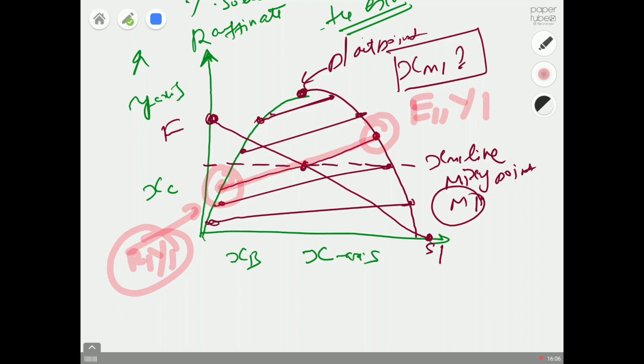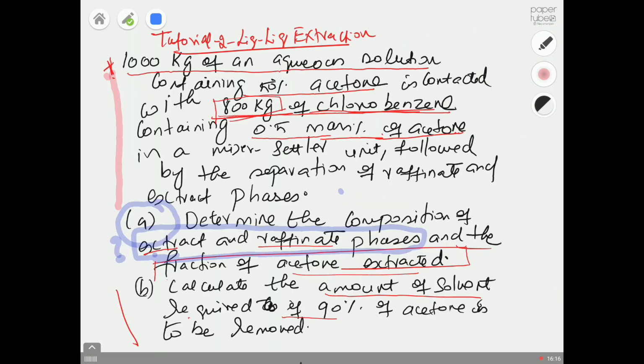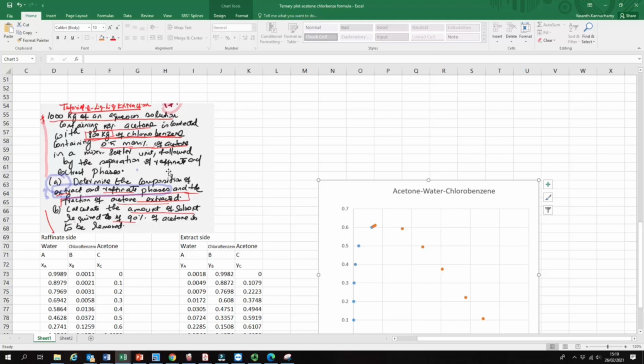So we will calculate the experimental outcome. If you look at this problem, this is such a beautiful problem. All you have is your initial conditions. We have 1000 kg of a feed solution that contains 50% acetone, and I gave you just the mass of your solvent, and all we have is the purity of our solvent. We also have a lot of information from the liquid-liquid equilibrium data. From that we are calculating the experimental outcome. At the end of my experiment, what will be the percentage of solute in the raffinate and in the extract side? Now I will show how to plot your data.